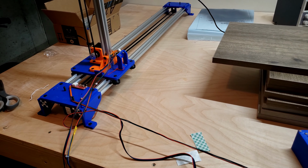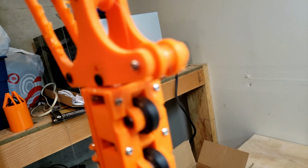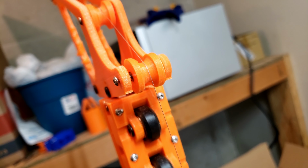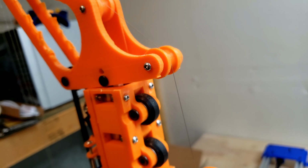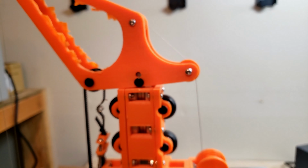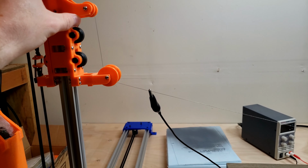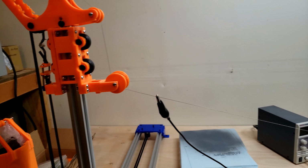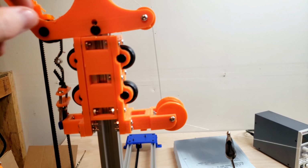Other than that, I don't think there's too many new upgrades from the last time. Each of the pulley parts on here actually has a 3 millimeter bearing on it so that they run smoother. There's one on each side, and then the bolt doesn't actually touch the 3D printed material on the inside. And that's so that it can run a bit smoother, because initially, before I had them, it was pulling it around a lot when it was going up and down, because the wire just kept getting stuck on these because they weren't spinning freely. And after I added on the bearings, it's gotten a lot better.